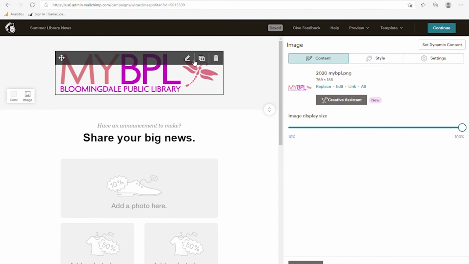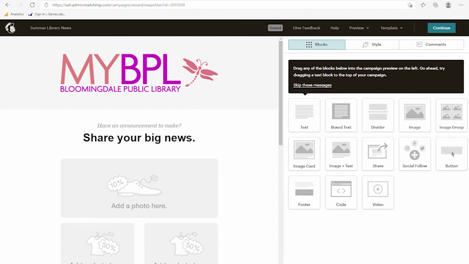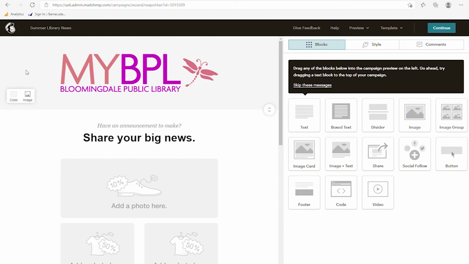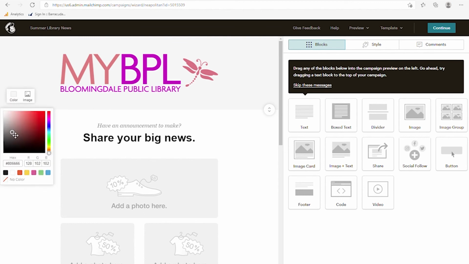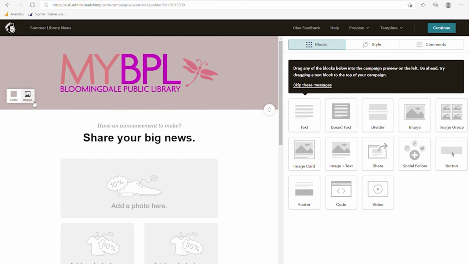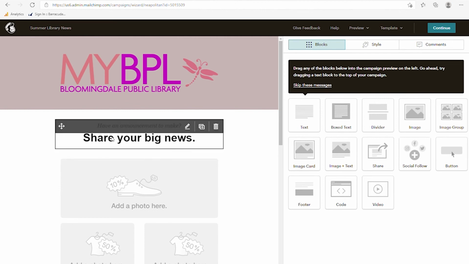Now after I've done that, I could go back and edit it again, but if I'm happy with it, I can choose save and close, and now I've made changes to that block. I can also change the background color over this top section here by clicking that and having a different shade in this however I like. Whenever I let go, it drops it in. And if I'm happy with it, then I say OK, and I keep that. You can also have a background image. That can be a little bit distracting, especially if you have an image in the foreground, but you do have that option.